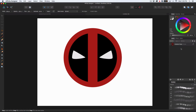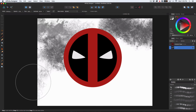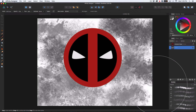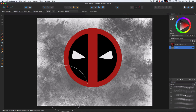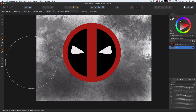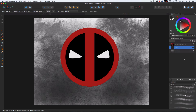So let's delete this pixel layer, make a new pixel layer, drag it to the bottom. We're on grunge number 1, and I'm going to make it big and even drop it down to 70, and just add some. Oops, I don't like that. We're duplicated. We're just going to go some different sides. Okay, so all I want to do is just a little bit of that because, like I said, then we go to Grunge 7. Like I said, it's going to be too much. If we just keep doing straight blood brushes, it's just going to get way too crazy. And then maybe go a little darker here. That way we got some gradient going on. Okay, that's it for the Affinity Designer brushes.